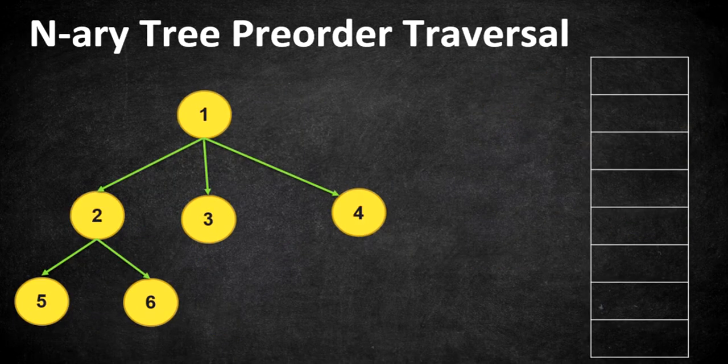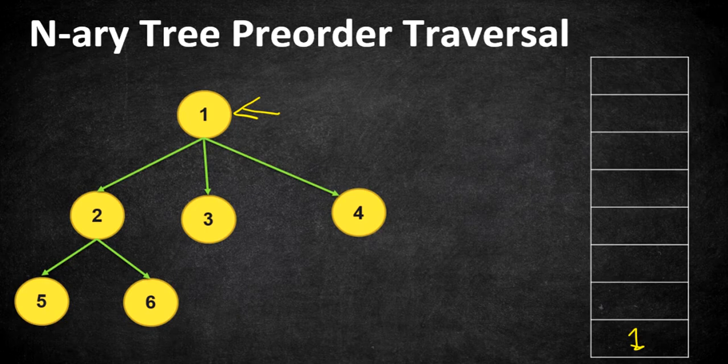So if it is an iterative DFS, always stack comes for help. So if you are familiar with how DFS works, you can skip this part. Otherwise, this is where you're going to learn. So now we are going to start from our root node. We are going to push that node first to our stack. So we are going to push a 1 to our stack. So once we pushed 1 to our stack, we are going to iterate our stack till our stack gets empty. So going forward, we are going to add elements and remove elements till the stack gets completely empty.